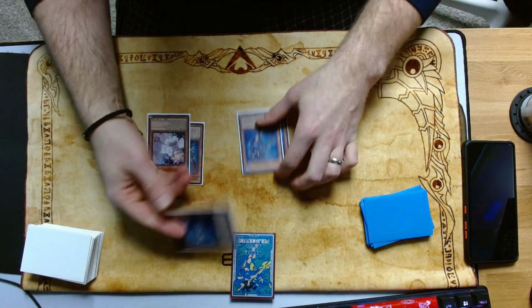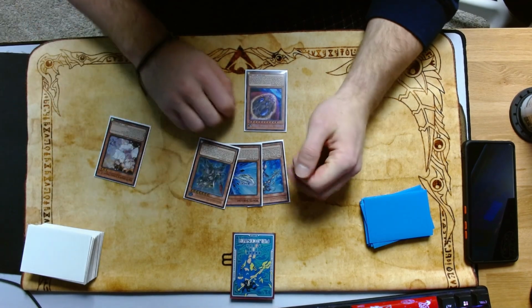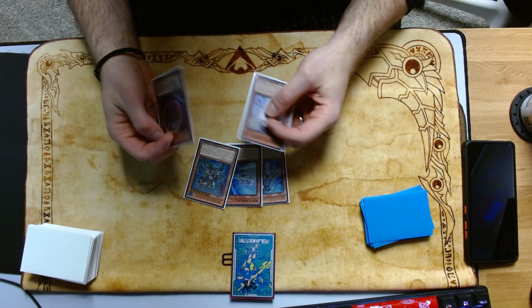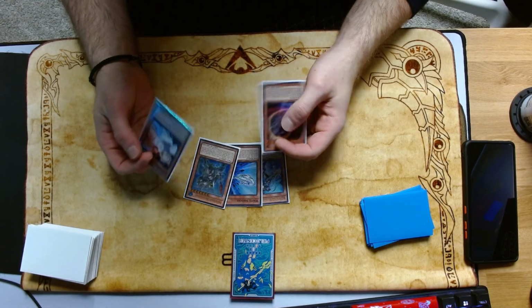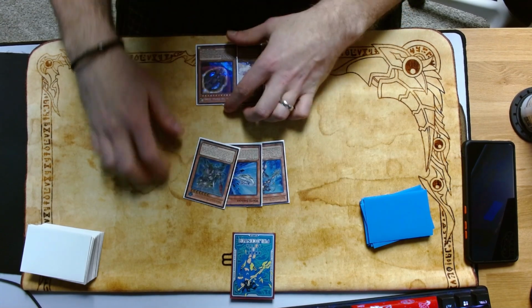This is, we open the Atlantean, we open the fish, and we open the Mermail, and we open 2 hand traps. I mean, and then it's a soft hand trap and a bomb. We play 3 Imperm, 3 Ash, 3 Droll, 3 Nib. So this is a good combination of hand traps to open.